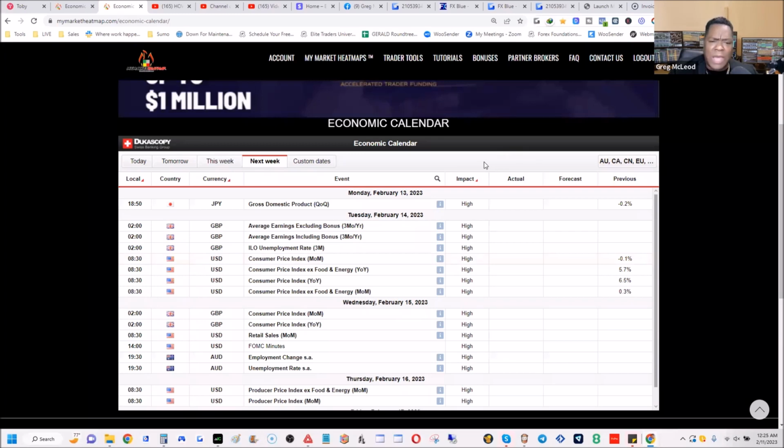There are lots of different news items that come out, but the news comes out at regular times. In the US session, there are two times where news comes out: at 8:30 a.m. Eastern time and at 10 Eastern time. Sometimes you get an oddball at 9:15 or so. Usually the news comes out before the stock market opens in the US, and then just before the European close at 10 a.m. If you're trading the London or European market, they'll have 2 a.m. news. So let's take a look at the news for this week.